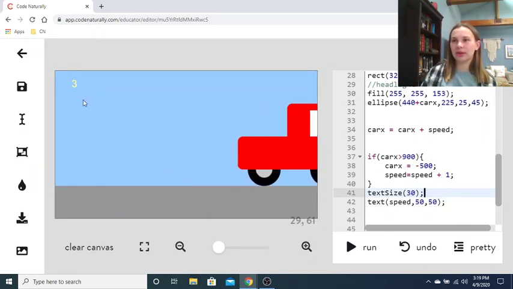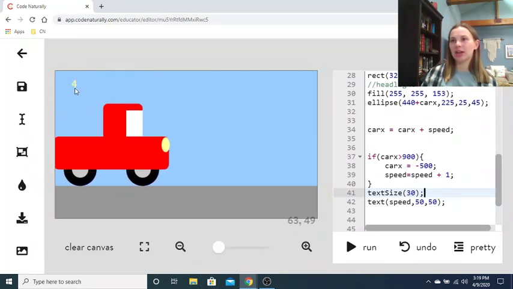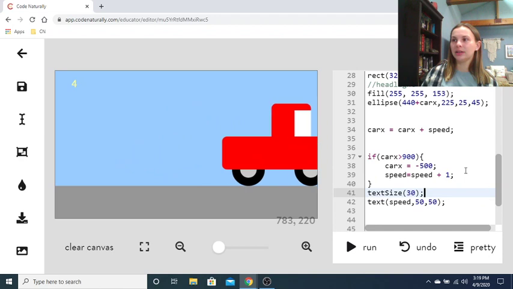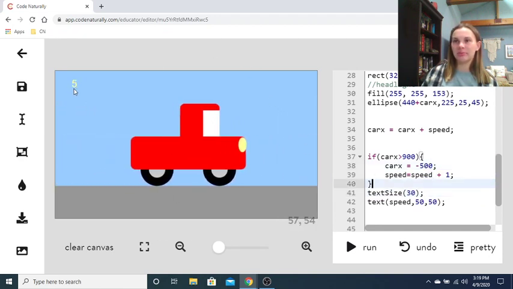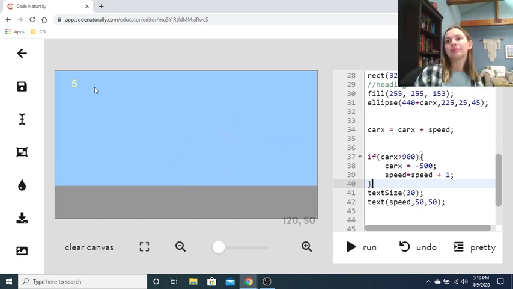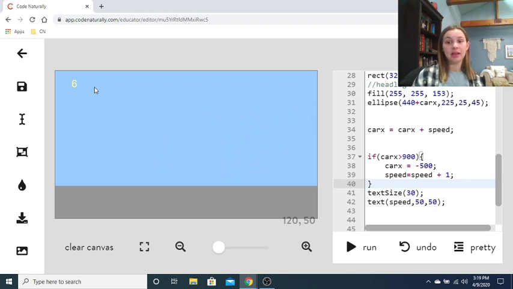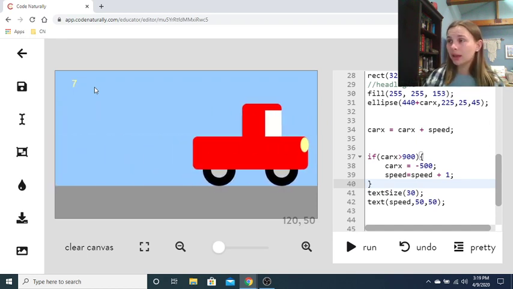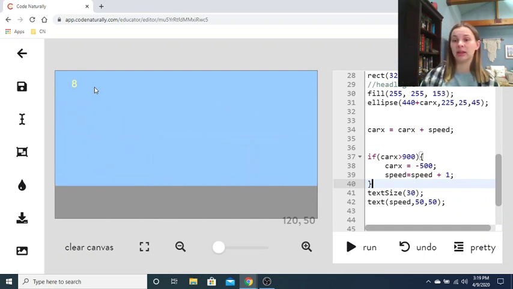So right now it's at 3, then it gets to the point where it's past 900, it's starting over, and it went up by 1, like I told it to. So now it's looping back around, and it's gone up by 1. And that's one of the ways that you can tell that something's actually working. You can check where your X and Y values are for something.